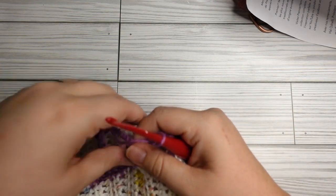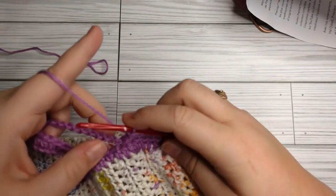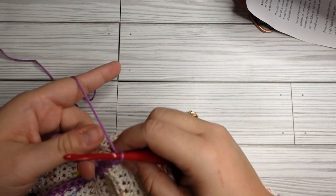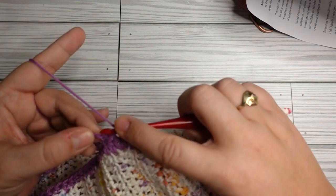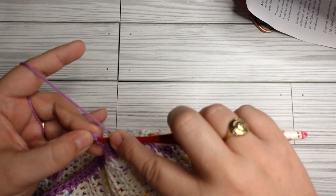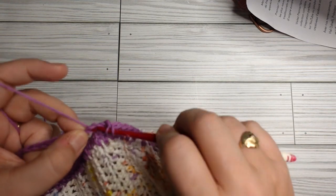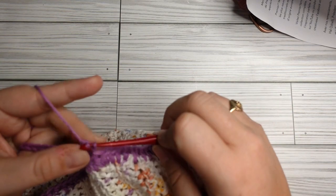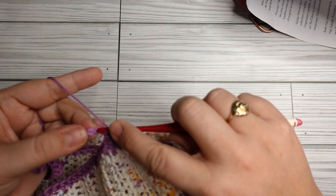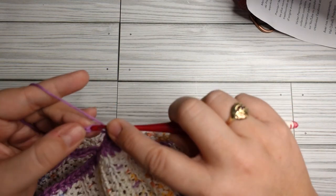And now we are going to work the skinny part right here. And we're going to do half double crochets in the chain. My chain got twisted a little bit, but that's fine. And just make sure that you have 10 half double crochets in your chain right there. Make sure your chain's not twisted like I did mine.